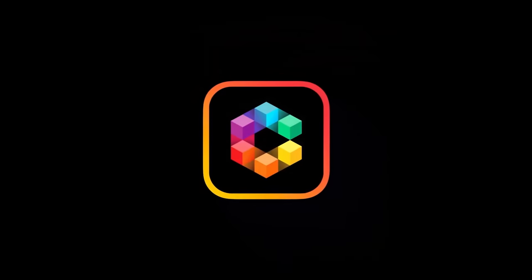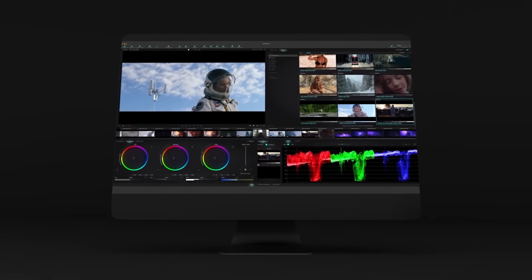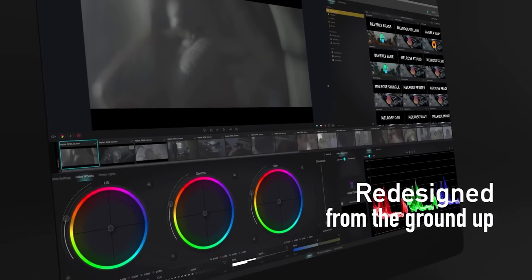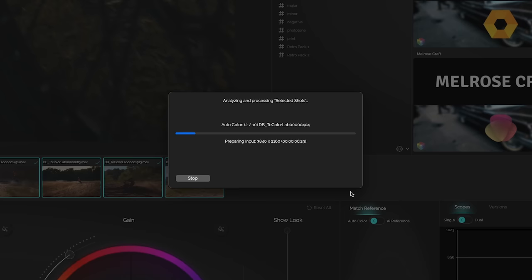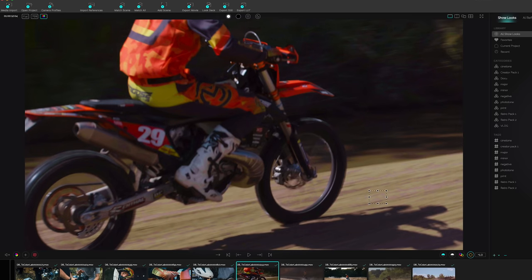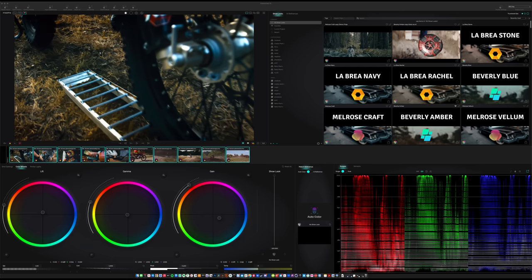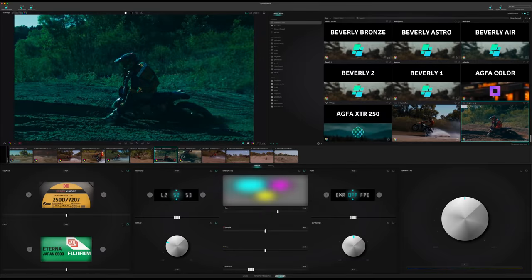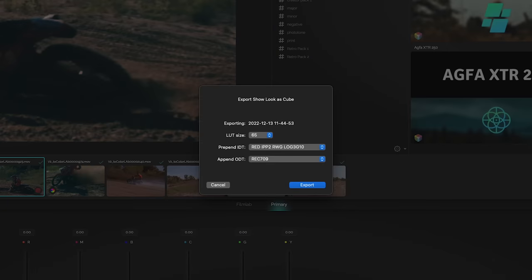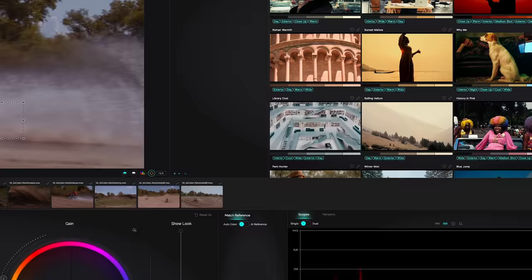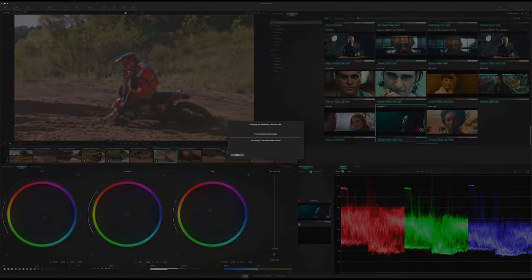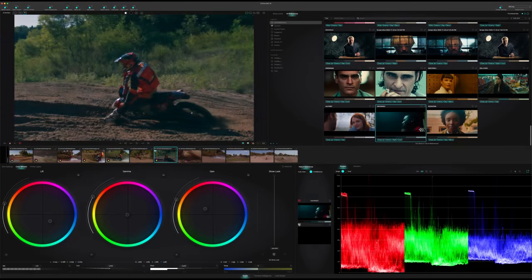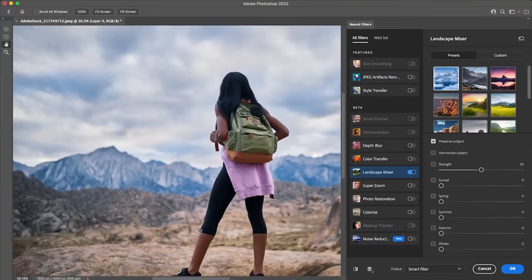Then we have the best new color software to come out in years, Color Lab AI. I've been using this for around 6 months now, and I'll definitely do a full episode on this soon because it is amazing. But Color Lab is using AI to help match your footage, correct exposure, and so much more. You can either use it as a colorist assistant to very quickly and easily balance your footage, or you can create an entire look or build out a LUT to use elsewhere. You can import references here and let the software use that to create a look for your image, then get in and fine tune.